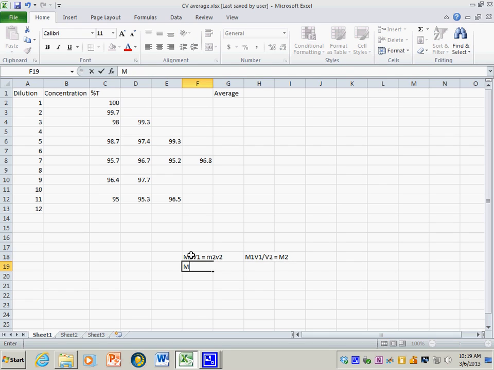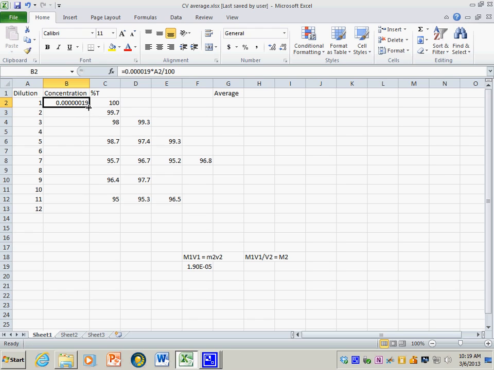M1 is equal to 1.9 e to the negative fifth. We calculated this in class. And here's where I want my math to show up. Putting an equal sign tells Excel that you're going to do some math. I'm going to take 1.9 e to the negative fifth in here, and I'm going to be multiplying that times V1, which is actually the dilution factor. Divide this by 100, and hitting enter will give me that concentration.